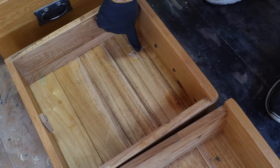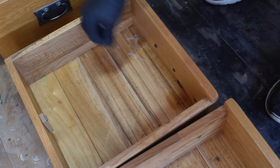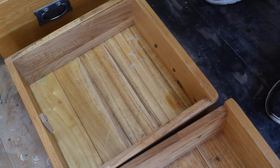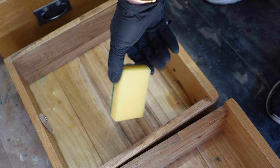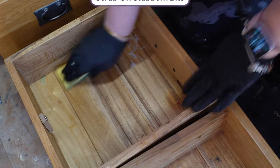If you can see, this drawer appears to have something a little bit more stuck on. So what I'm going to do is use one of these scrubby scouring pads to give that a good clean to make sure that that comes up.